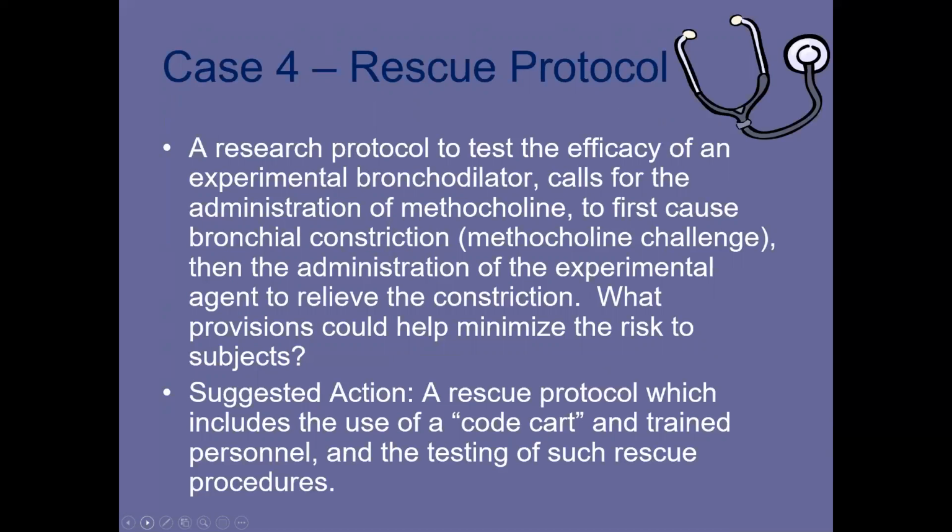Rescue protocol. Let me cut this one a little bit short and say the research disaster that happened at Johns Hopkins with the methacholine challenge is this case. The protocol to test the efficacy of an experimental bronchodilator called for administration of methacholine. Methacholine is a cholinergic medication, so it will induce bronchospasms, particularly in asthmatics. Then the administration of an experimental agent to relieve the constriction.